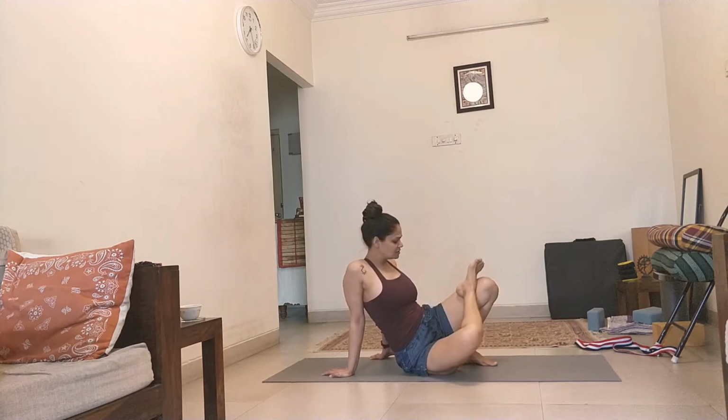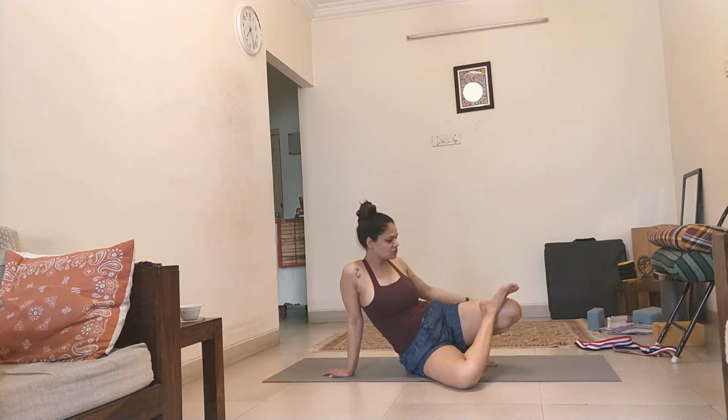We're just seeing how loose the lower body is right now. Okay. And then try to push this knee down on the floor. You do lift the left hip up, and then push this right knee down to the floor. Now with the knee down on the floor, can you pull this right foot in closer to the thigh? Be careful with this, especially if you have knee pain or knee problems, or if you've injured your knee. Okay, now release. Now the same thing on the other side.